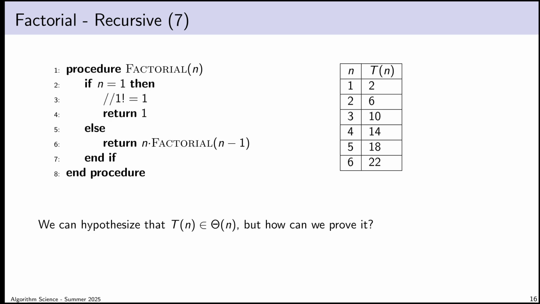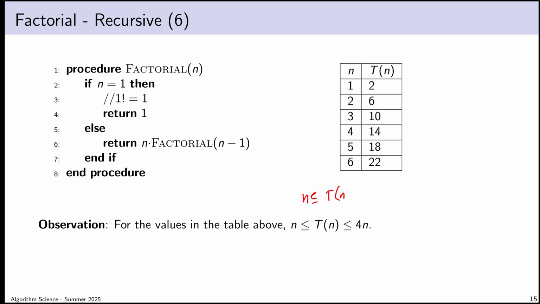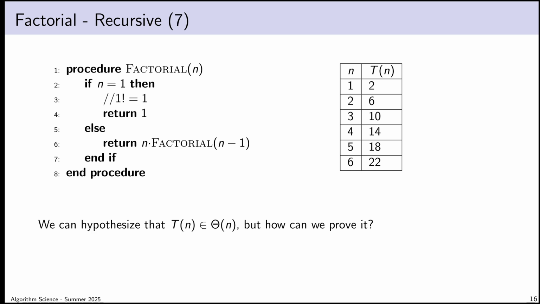So what I'll do is I'll just break this observation into two pieces. So really I'm saying two separate things here. I'm saying n is less than or equal to t of n, and t of n is less than or equal to 4n. And so I'll just write proofs of both of these. And if you notice that this results in very verbose, like lots of proofs being written, yep, that's exactly the point of this example. I'm trying to show this is sort of tedious, and I find it tedious too. So don't panic, we're going to find some easier ways of wrangling these things later.